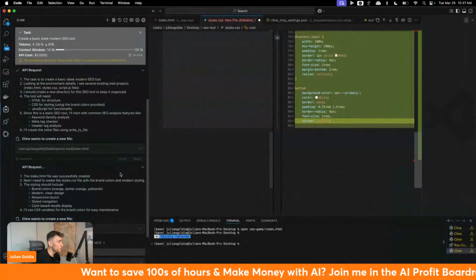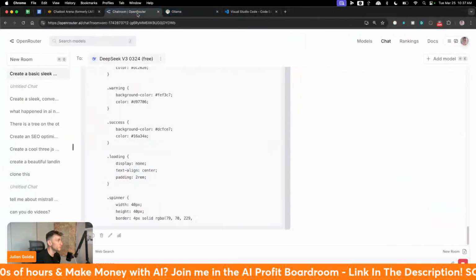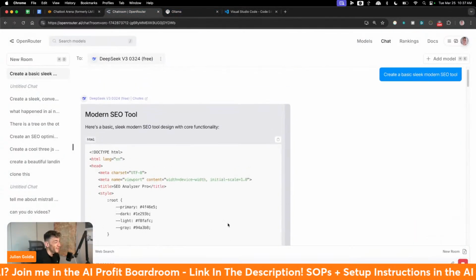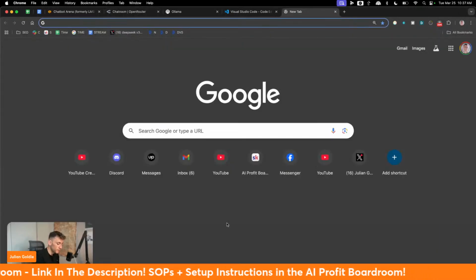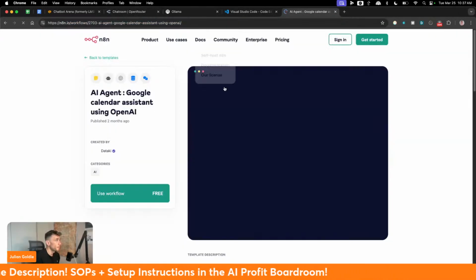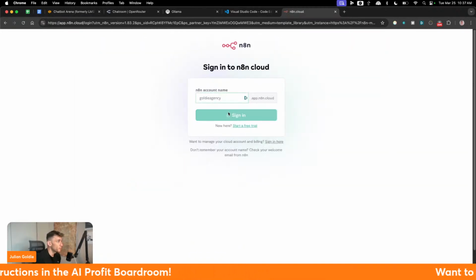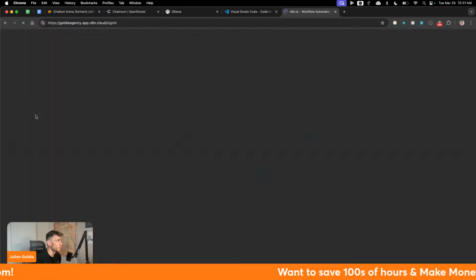All right. Now, if we come back to the project, you can see it's coding away and doing its magic. If we go back to the chat room, it's still coding away. So we can just automate stuff and then do other things in the background. The other option that we have, I just want to test this out first of all before we do it, is we're going to sign in to my N8N workspace, and I want to see if N8N have actually updated with the new APIs from DeepSeek.